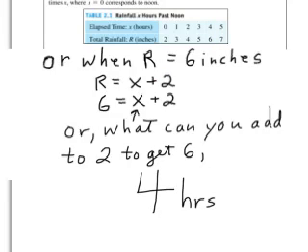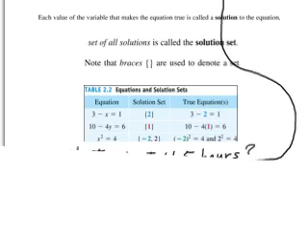As I said, a lot of times we're trying to find out what the X equals. What will make the equation true? You can see if we stuck different numbers in there, 4 works. 4 plus 2 is 6. But how about 5? Well, no, 5 doesn't work. 3 doesn't work. The only thing that works in that equation, 6 equals X plus 2, is 4. So 4 is the solution to our equation. Each value of the variable that makes the equation true is called a solution to the equation. The set of all solutions is called the solution set. Notice that braces are used to denote a set.